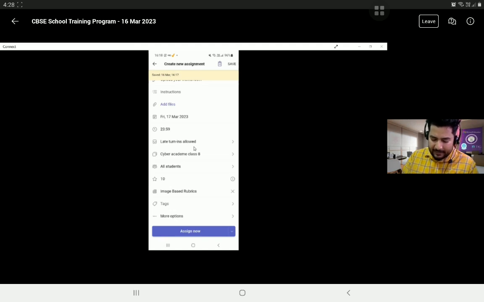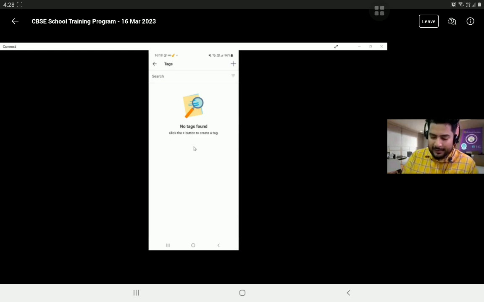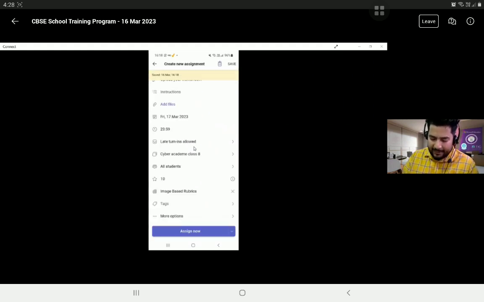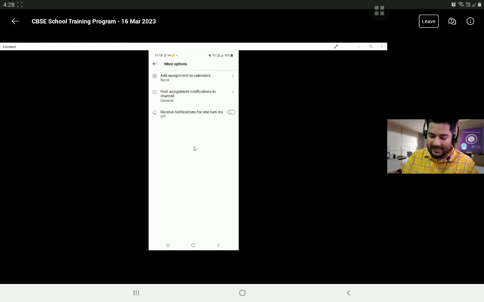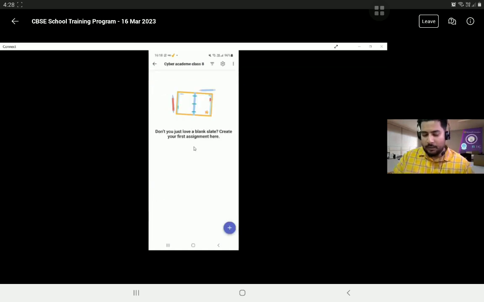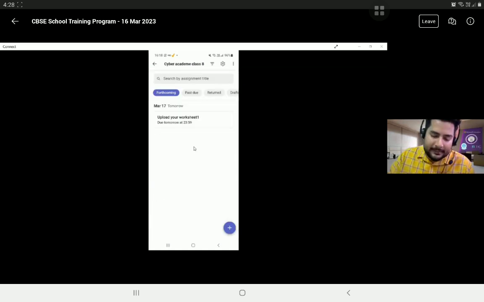And then what else? I have got the option of tags. Here also I can search for any tags, or I can create any tags for my assignment, and attach this tag here also. And I have got so many other options also, the assignment settings. I'll skip all those things and click on assign now. So what will happen on March 17th, one assignment is shared to all my students, right? If you all notice, from my mobile phone, I was able to send out the assignment. What will happen? All my students would have got the assignment.